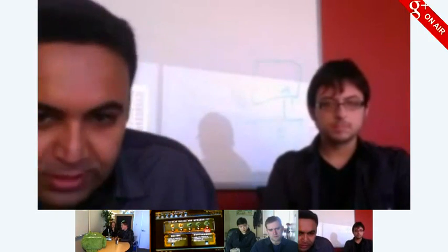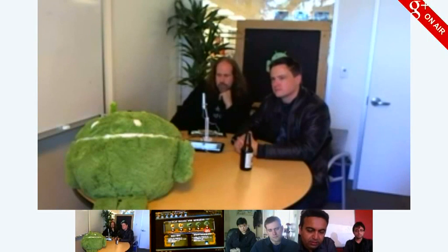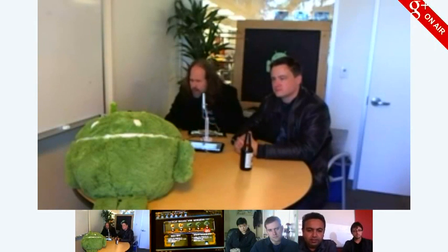So I just wanted to jump in and point out that we tested it already on Transformers Prime, which we got a couple of days ago, and it works. And we have a Zoom right here too with Ice Cream Sandwich on which it works too. Yeah, we actually saw that. It's funny because we just saw the same exact problem. It's a problem somehow in the boot. It looks like there's something that's just locking up, and I was trying to put a diagnostic on it so I could see what was going on.